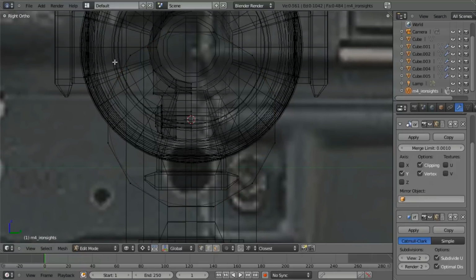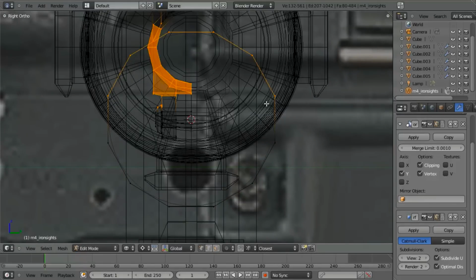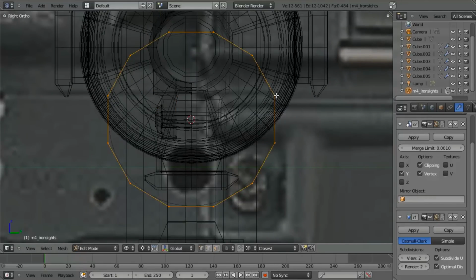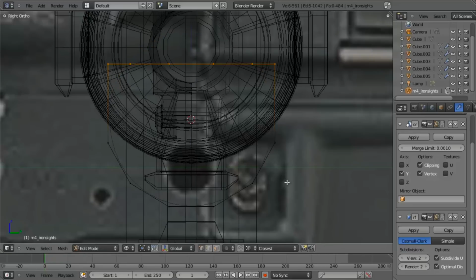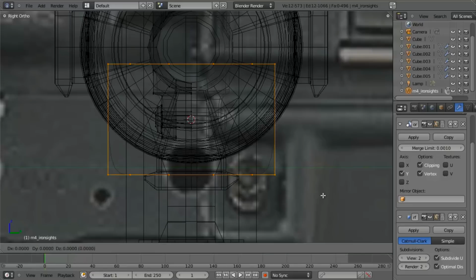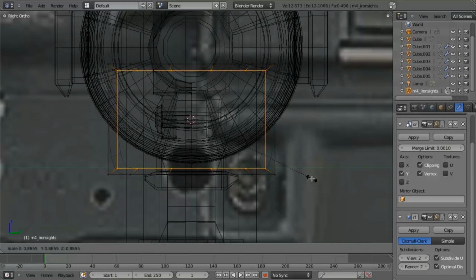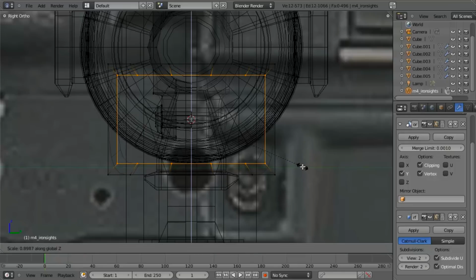And then let's go ahead and select the top piece here. And we actually only want this selected, so we'll deselect that. Hit S, Z, and 0, although we want to scale to our individual centers, not the cursor. So we'll hit S, Z, and 0. And then let's select this side, hit S, Z, and 0, and then we're going to hit E to extrude. We'll scale it in a little bit, and then let's scale down a little extra along the Z axis to just even out these faces.